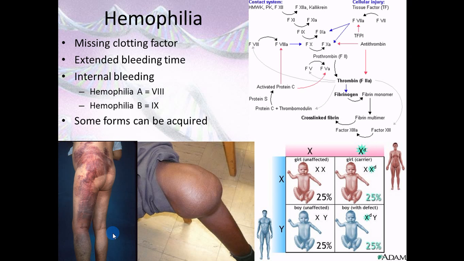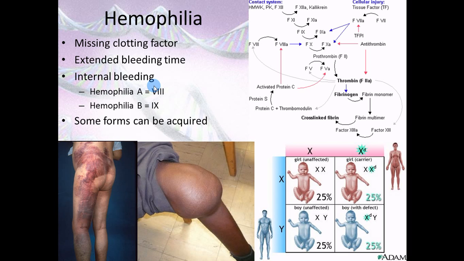And then next, hemophilia. So 9 out of 10 hemophiliacs actually have something called hemophilia type A. So that's the one we're going to focus on here. But they're missing a clotting factor. You can see the passageway here over to the side. All those different clotting factors are involved. It's like a chain of dominoes. If one of them doesn't work, the clotting process doesn't work. Right? So with hemophilia A, it's clotting factor 8 that's broken. With hemophilia B, it's clotting factor 9 that's broken. Hemophilia A is the most common one.